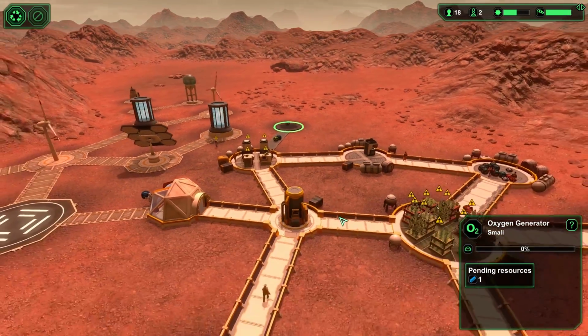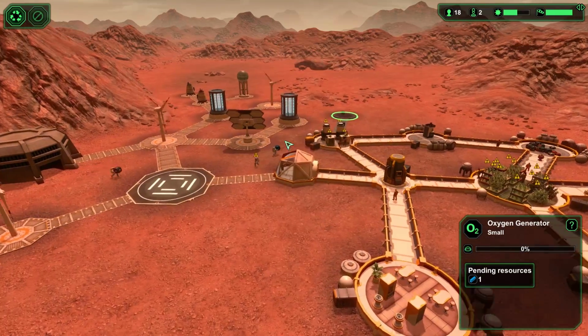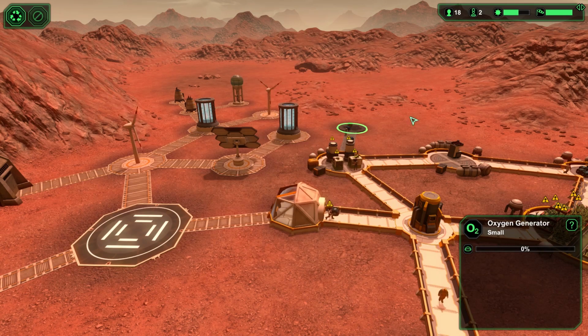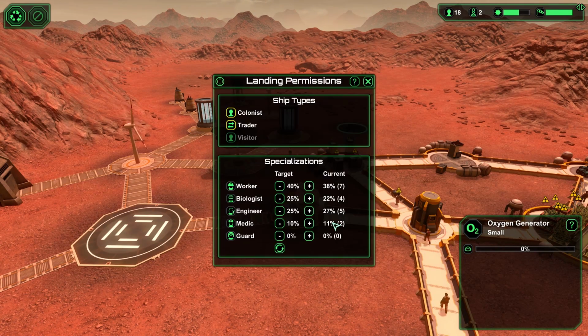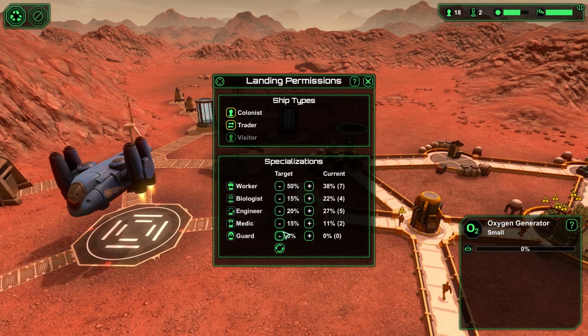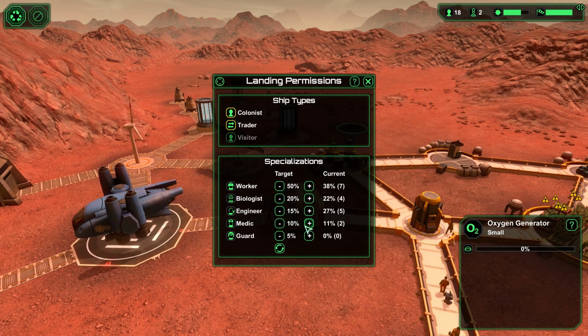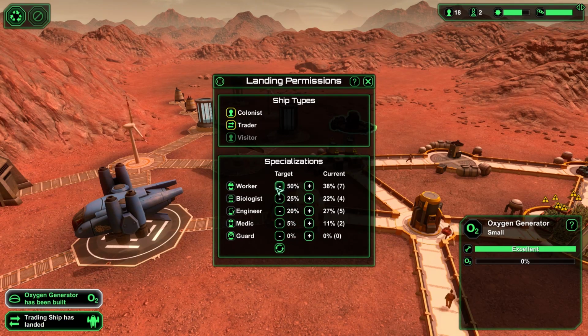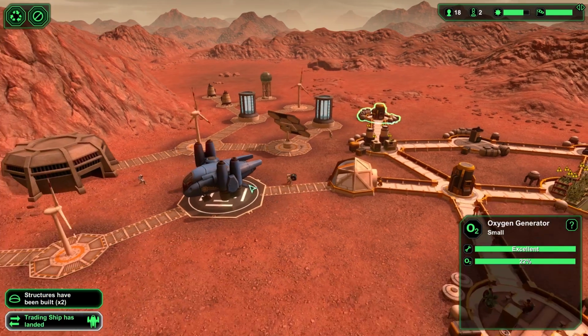There, 1 more metal here. We can probably start accepting colonies already. By the time we get a colonist ship, the oxygen generator will be done. In fact, let's get more workers. 50% workers, 20% biologists, 20% engineers, and 10% medics. I like that. That seems reasonable.